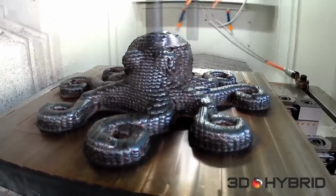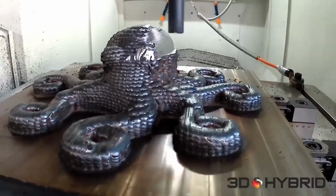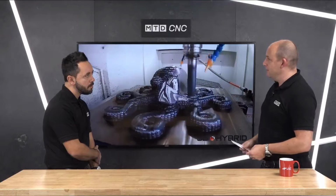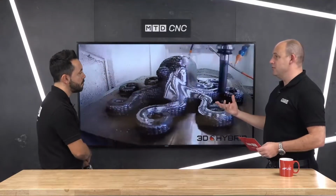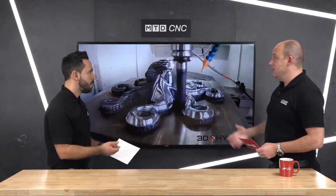And the great thing about building a part is that you know the integrity of the part that you're building. Whereas if you started off here with a huge block of material, you don't quite know what's right in the middle of that. You don't know whether it's porous, whether there's a cavity in there. But if you build something up from scratch on a machine like this, you can be pretty much assured that you're printing every area, so you know what the end integrity of the part is.